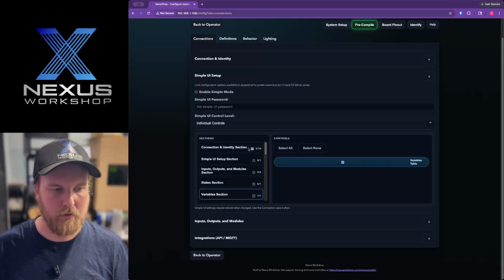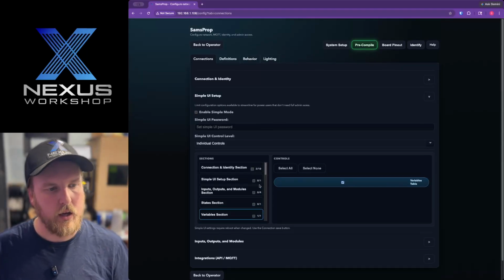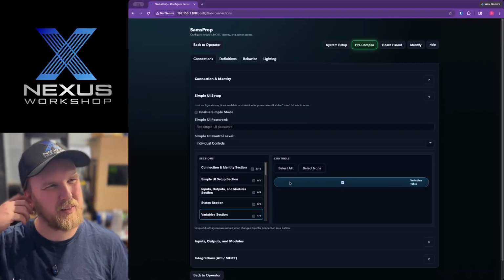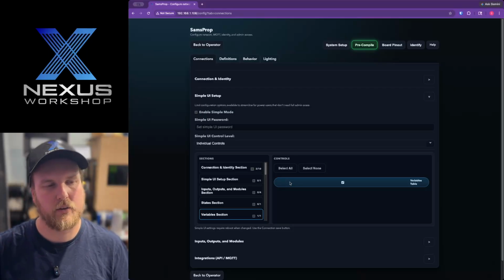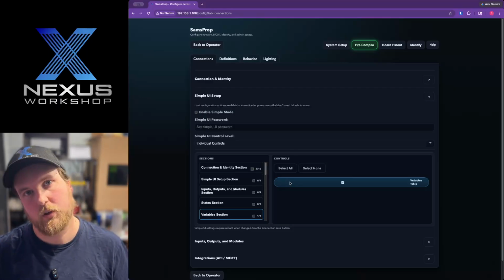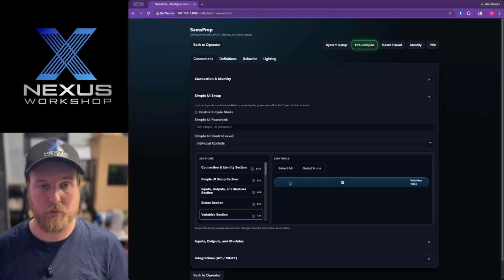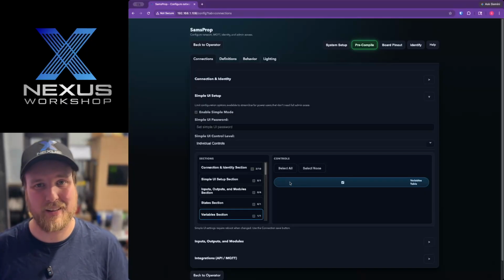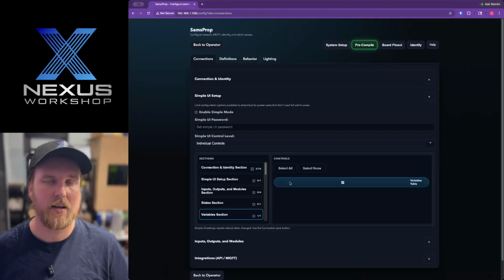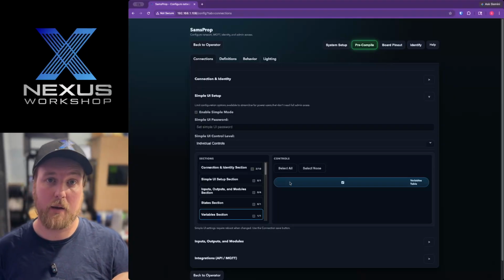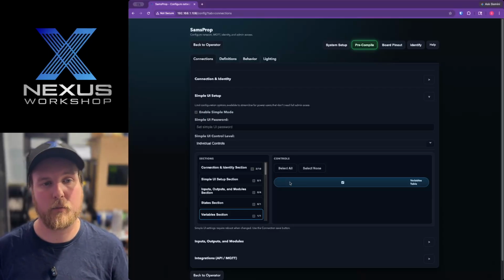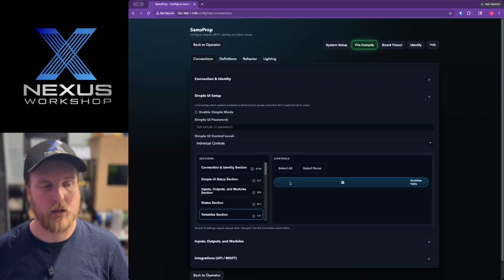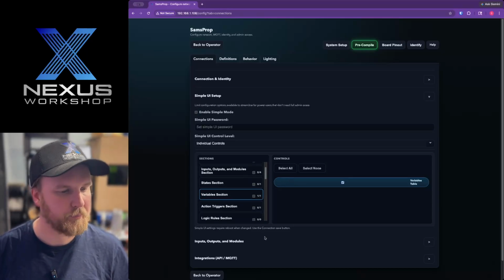It's also possible for me to get very granular or very big. And this basically allows me to set a smaller subset of things. Think of it less as access control, though it can be access control, more focus. So again, if I'm a prop builder and I'm making a prop for someone, I might give them only access to change the network and the passcode, but not give them the ability to add modules and things like that. Not that I'm like holding it from them, but just saying, hey, you don't need to know all the things I needed to get this set up. You can just do this and give them a little easier barrier of entry. That's really what Simple UI is about.